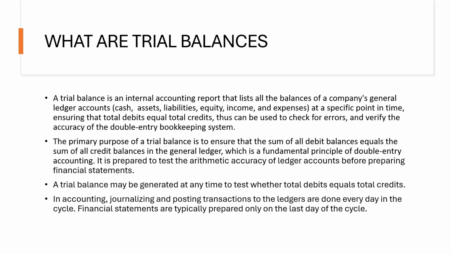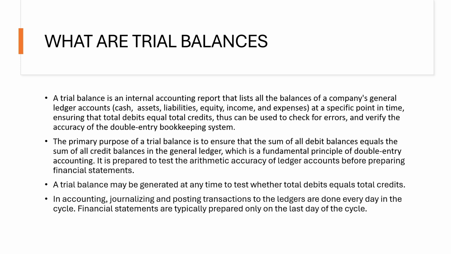First of all, what is a trial balance? A trial balance is an internal accounting report that lists all the balances of a company's general ledger accounts, including cash, assets, liabilities, equity, income, and expenses, those big categories, at a specific point in time, ensuring that total debits equal total credits. Thus it can be used to check for errors and verify the accuracy of the double entry bookkeeping system.